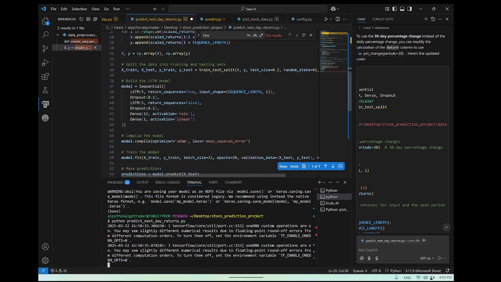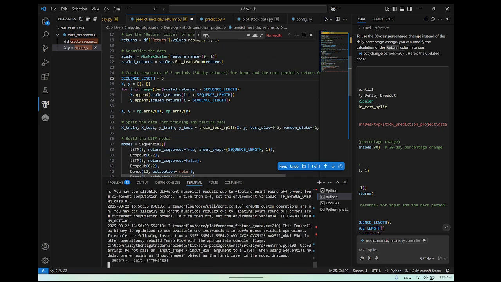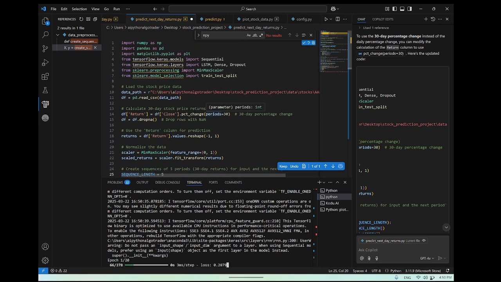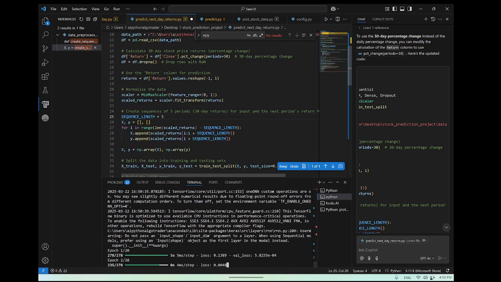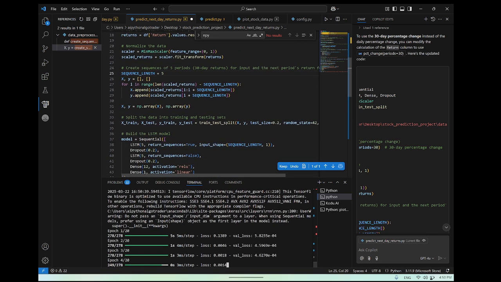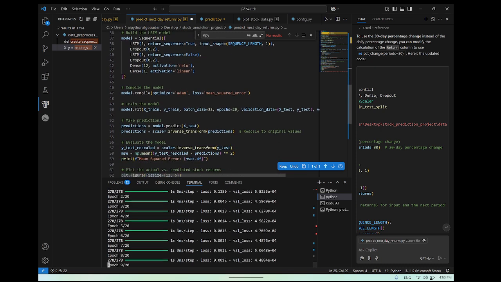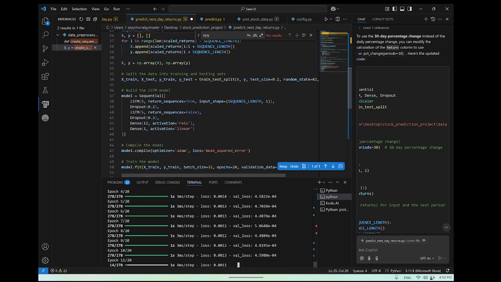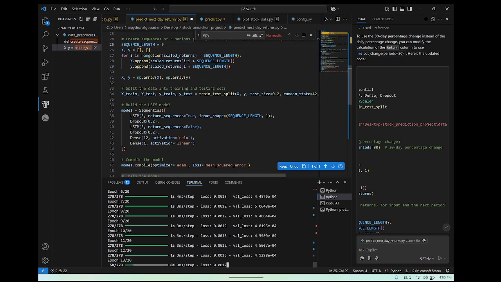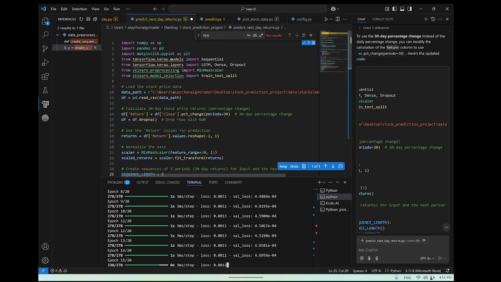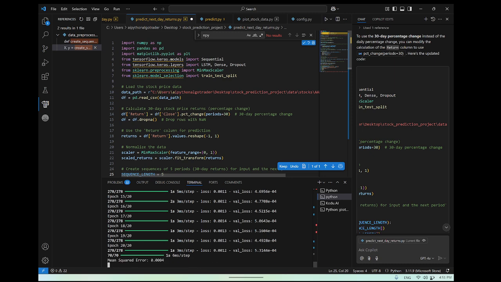So now we're trying to predict the next period of 30 days, if I understand well. So instead of changing the stock price, it's going to change the 1 month change.